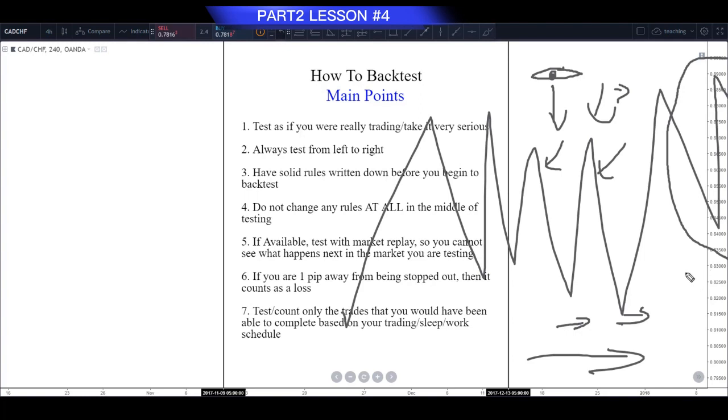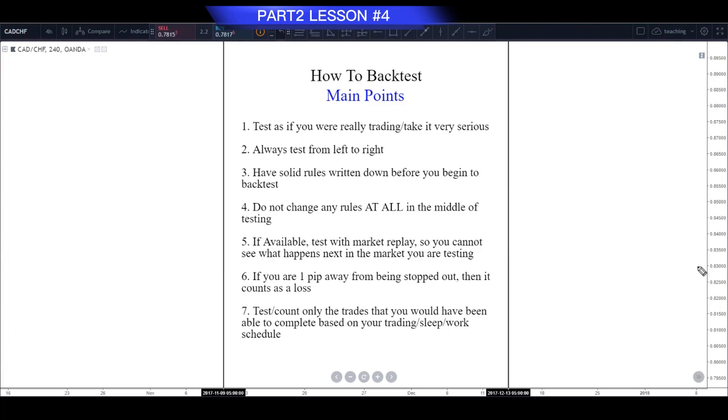And in order to do that, we have to scroll our chart and let the edge of this screen be the only thing that we're looking at right in here. That way, whenever we see an entry candle in the edge of the screen, we're able to make a decision before we see the data that comes afterwards, before we see whether or not that trade won or lost. We'll dive into that a little deeper later on in the video. I'll actually go down to a chart and explain to you guys what I mean by this in a little further detail. But rule number 2, always test from left to right, so you can't see the next data that's going to be produced, and you can't tell whether you won or lost the trade before deciding if it was an entry. Rule number 3, have a solid set of rules written down before you begin to backtest.